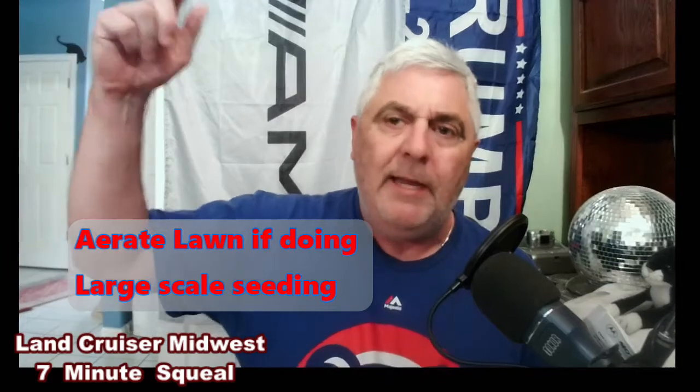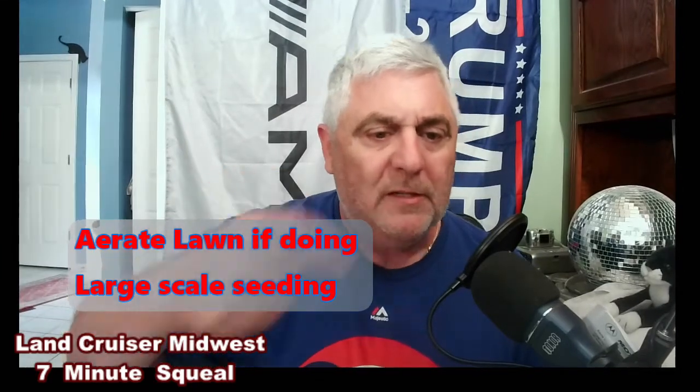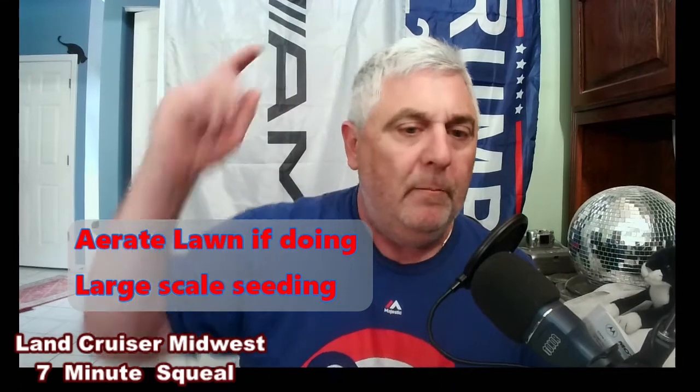So if you got to overseed or do a large seeding effort, I recommend lawn aeration. For 50 to 60 bucks, have a guy come out and plug your lawn. That way it creates holes for the seed that you throw down, and it'll make your seeding effort way easier and simpler than having to go buy soil and prepping the areas and all that stuff. So I recommend spending the 50, 60 bucks to have a lawn aeration professional come out and then throw your seed.